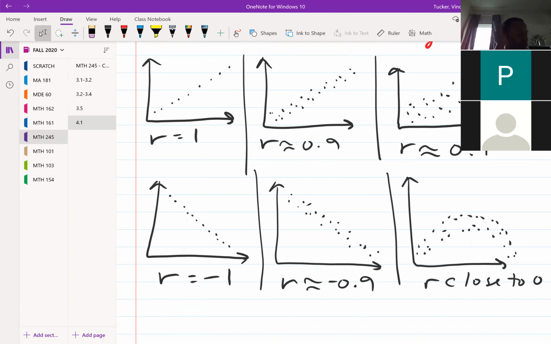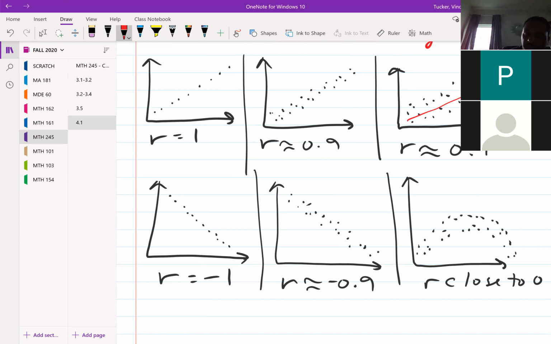All right, so here are just general examples. Of course, when you're drawing your scatter plots or scatter diagrams, you actually have points that will be graphed, not just general points. So the first one is an example of a perfect positive linear relation, a straight line, where R equals 1. As you deviate away from that line, it starts to move further away from 1 and closer to 0. Once it expands a little bit, that's approximately 0.9. And as it expands more, it's 0.4. But you can still see there's an upward pattern, a positive pattern.